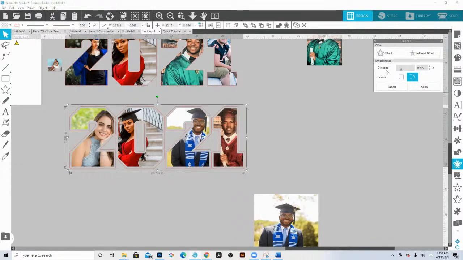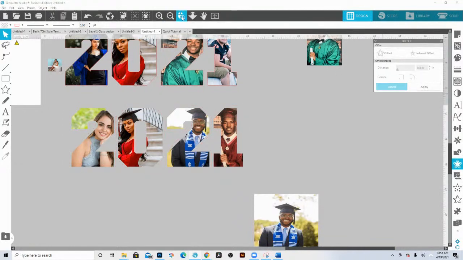Right, you're doing more of like an eyeball and kind of looking at it because this number will differ depending on how big or small your original images, like your original fill text or numbers is. So you're just trying to look at it and get a feel for it. If you wanted them to connect, you're looking for, and I can't zoom in. Well, let's cancel so I can zoom in.